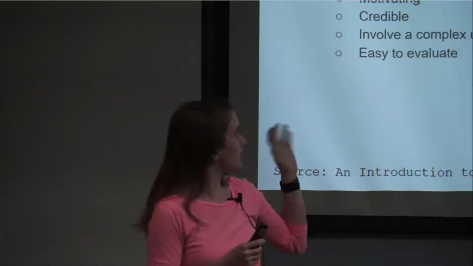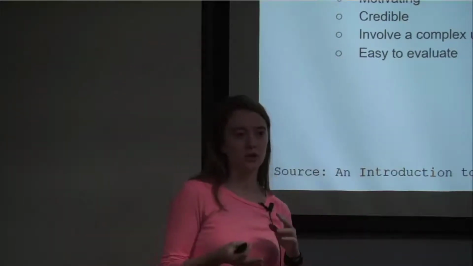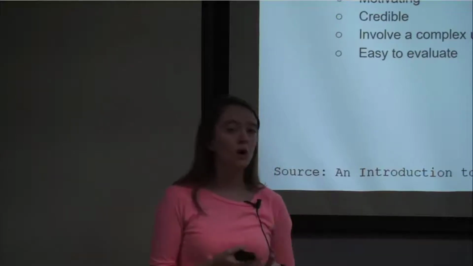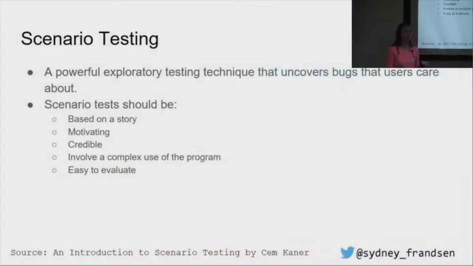So when I say complex use of the program, it could be a complex environment or a complex set of data that you're inputting into the program as well. And then easy to evaluate just means that it should be clear whether or not your scenario has failed based on the outcome of it.